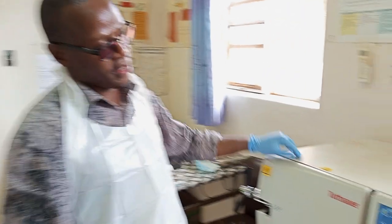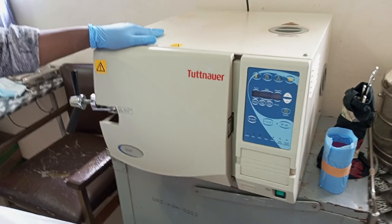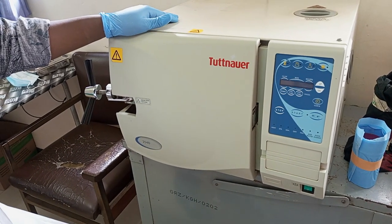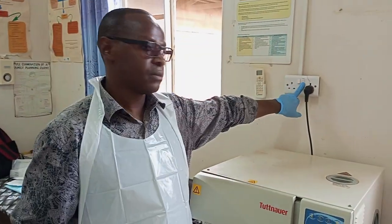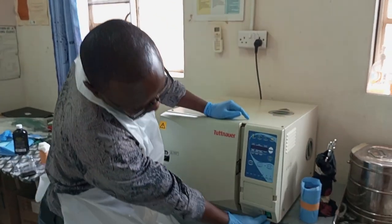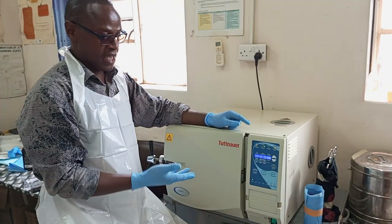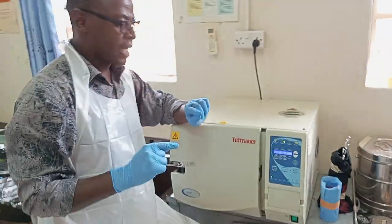Okay, so what we have here is an autoclave machine or a sterilizer. Of course, we understand that they are of different makes, but the one we have here is quite simple to use. First thing first, I'll start by switching on the machine from the power source. Next, I'll come down here. There's a switching button here. Can you see how it is behaving? Yes, it has displayed everything up there.